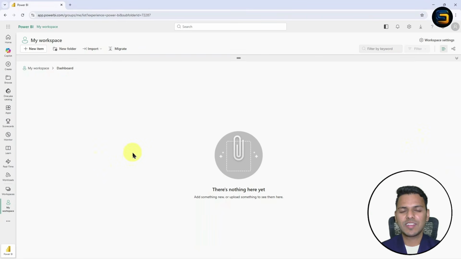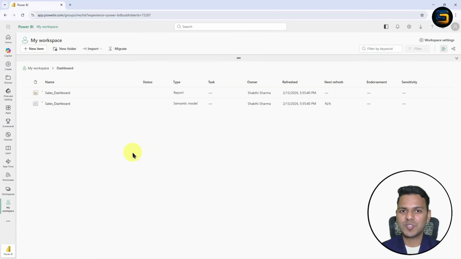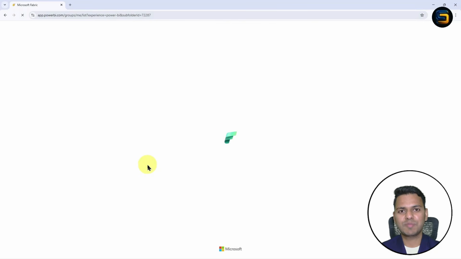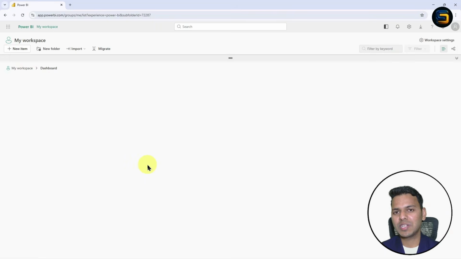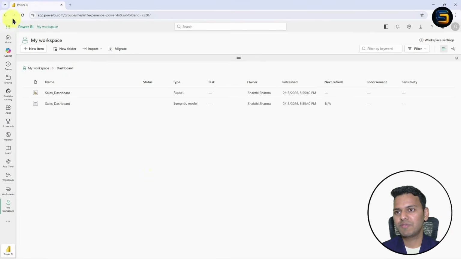Here you can see there is no report right now. So by refreshing, it will automatically come inside this particular folder. If the file is not present inside this folder, you can just refresh it. Now here you can see this is a report as well as the semantic model. Do you know what the semantic model is? No, right? Basically, the semantic model is nothing but the files we have taken to create this interactive dashboard, all of which will be present inside the semantic model.